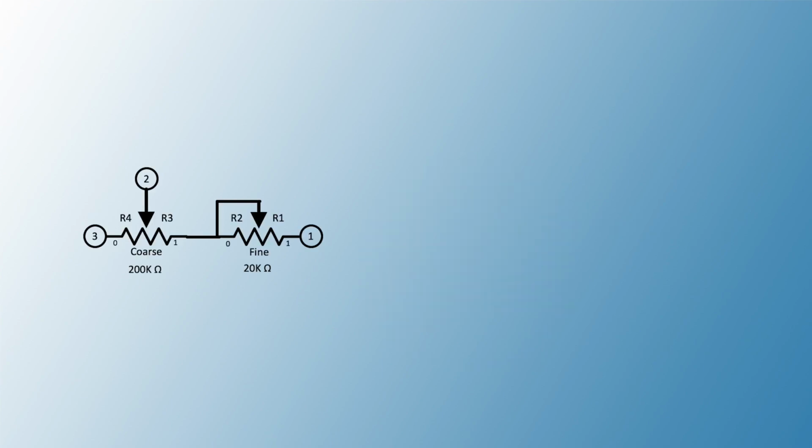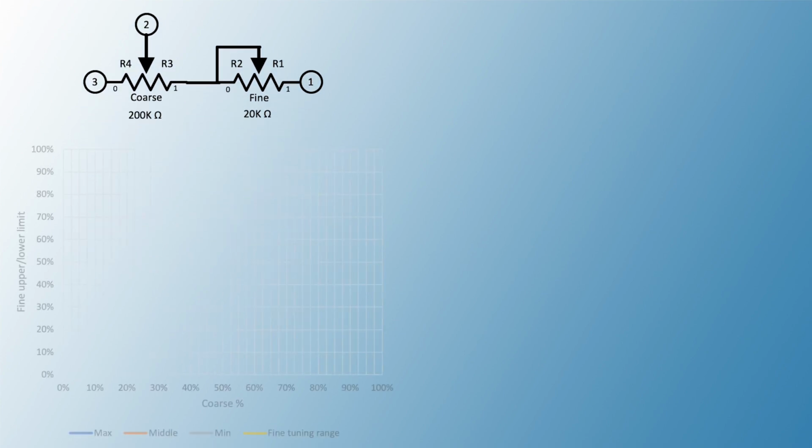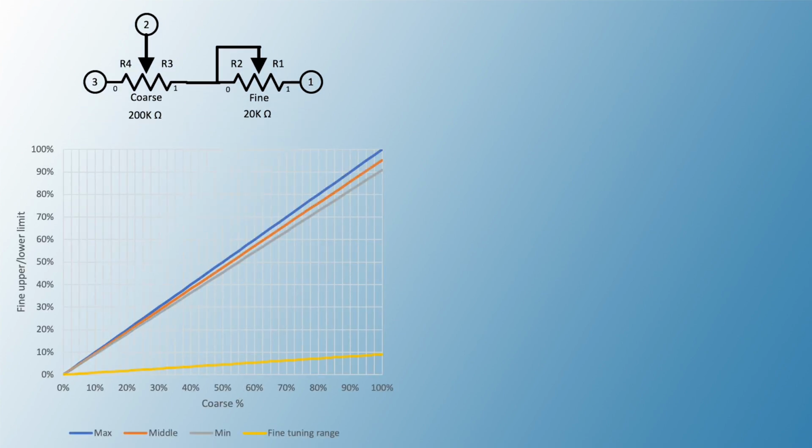Then I decided to use two separate potentiometers, one for the coarse and one for the fine settings. The coarse potentiometer value should be 200 kilo ohms and the fine potentiometer should be 20 kilo ohms. Both are connected in series. When calculating the effectiveness of this setup using several combinations of the fine and coarse values, we can see that at low values of the coarse potentiometer, the fine potentiometer is not effective.